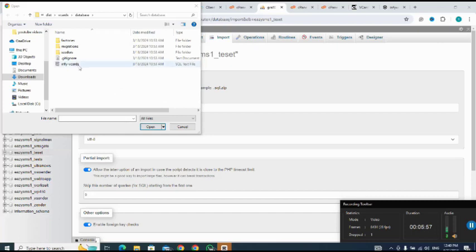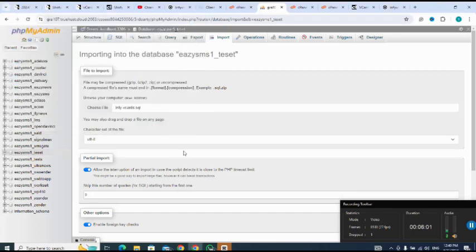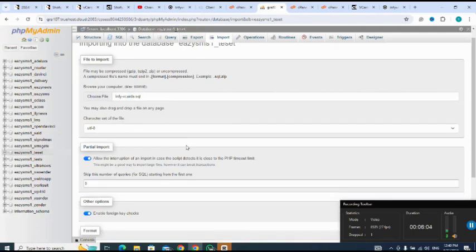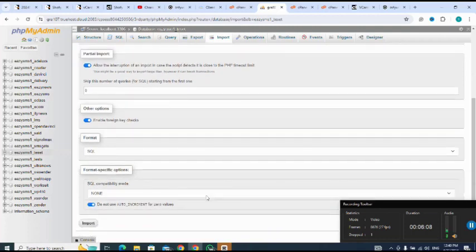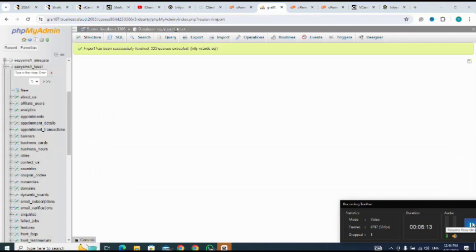So here is the SQL. I select it, then I click on open. I move down, then import. Now the SQL has imported successfully.